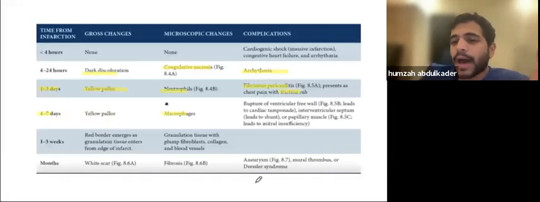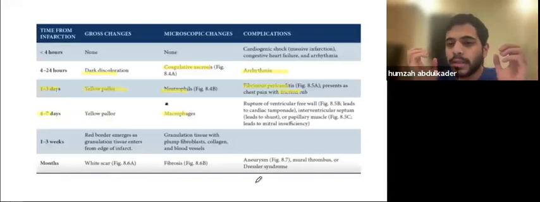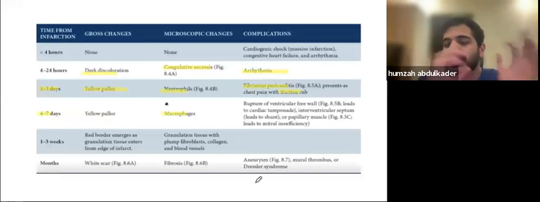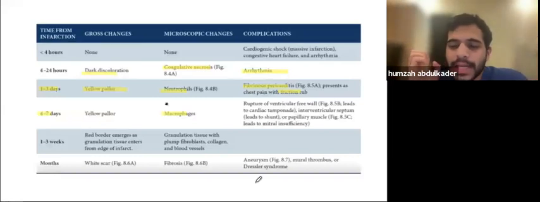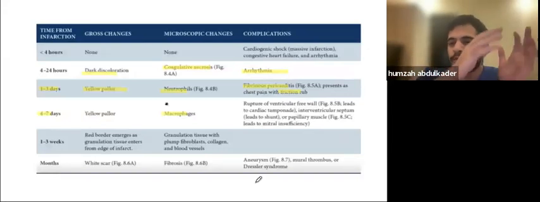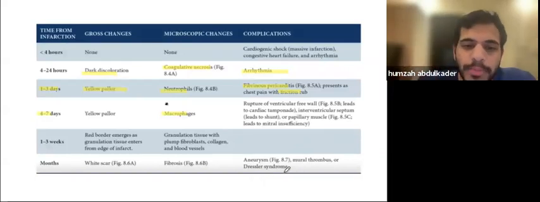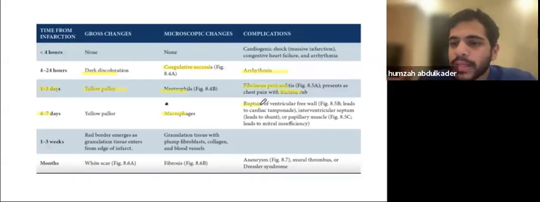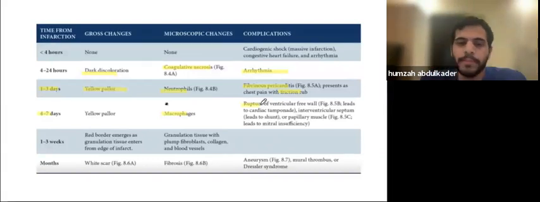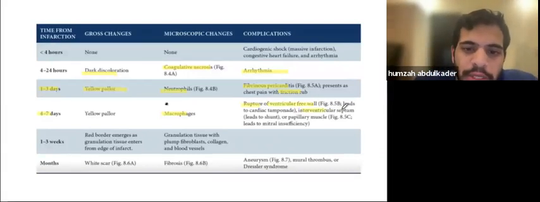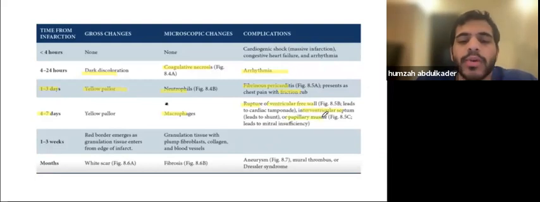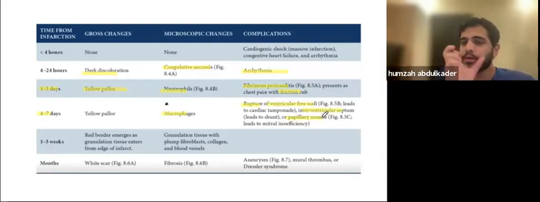Macrophages come after neutrophils because they eat up the debris, the stuff that's left behind, the stuff that's dead and necrotic. And so what happens is that when they eat up this stuff, it weakens the walls. All the walls of the heart become weakened. The septum becomes weakened. The ventricular wall becomes weakened. Every single wall of the heart gets weakened. And so the word that you're looking for is rupture, because when it weakens, it's prone to tear apart. Okay, so the ventricular wall can rupture, the interventricular septum can rupture, the papillary muscle can rupture. So in the later half of the first week, macrophages can lead to rupture.